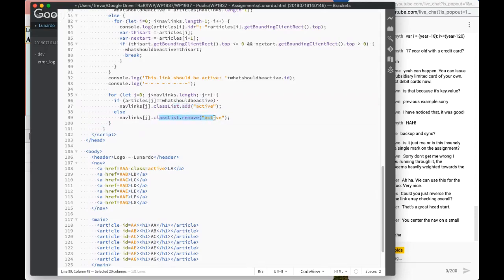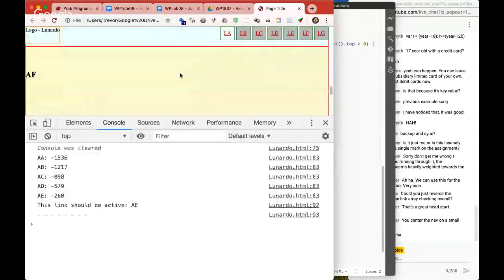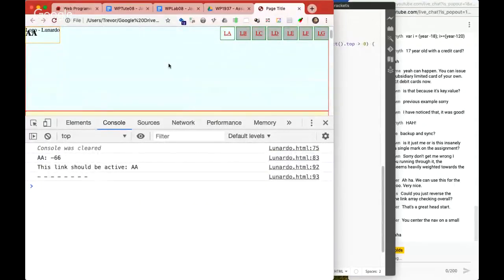And if it's not there, don't worry, it's not going to throw an error. It's not going to say, oh, but it's already not there. This will just remove it silently if it's not there. It'll just quietly fail. So let's save that, and this is for the second mark, let's see whether that has worked.